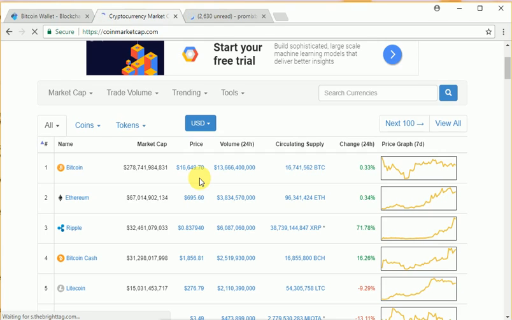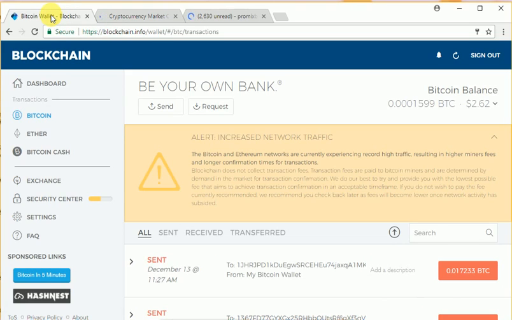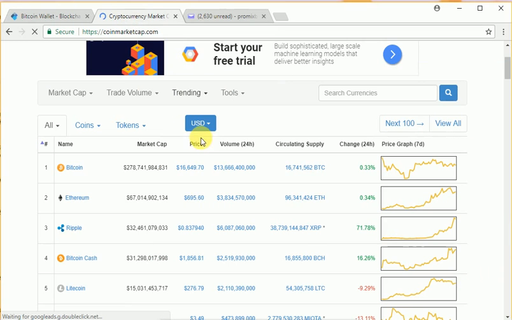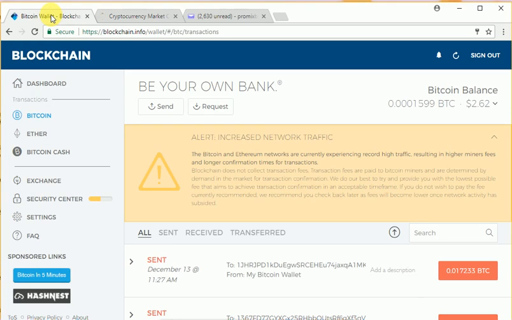So it keeps going up and going down. So this affects something. Now let's assume at the point you were going to buy your Bitcoin, $200 was sent to you as at when the value was 16,449. If the value reduces, let's say to like 15,000, this will affect the value you have in your wallet.